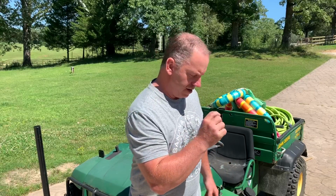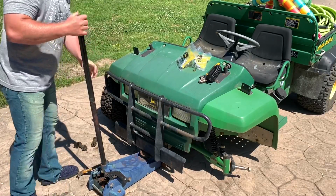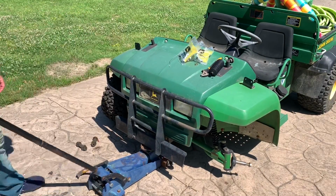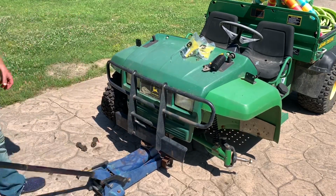Back on the Gator, we're going to finish part 2 of the front end rebuild. We'll be adding the tie rod ends and the boot, and we're going to do an alignment using the center of the tires, front to the back, and we're going to try to get that as best we can. Let's get started. First thing we're going to do, lift this baby back up off the ground. I had it down so that way in the event it fell off of the jack, it didn't damage anything.